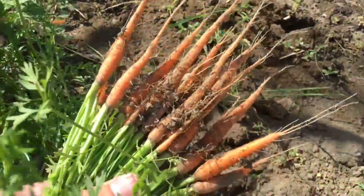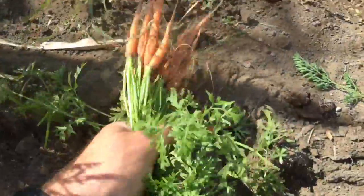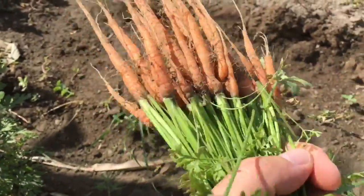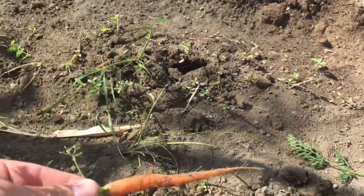Alright. What's up? Add these to my little salad tonight. You know it. Hopefully they're tasty.